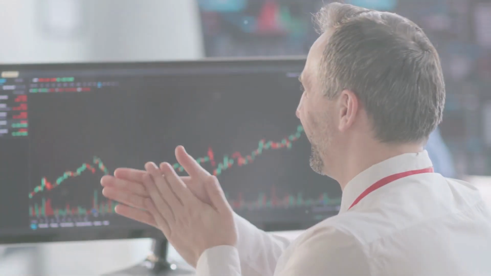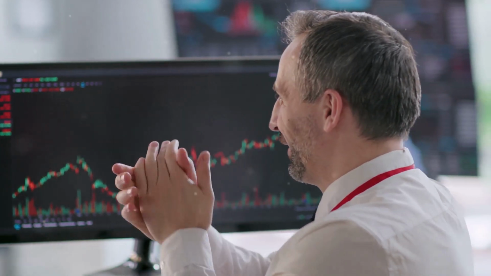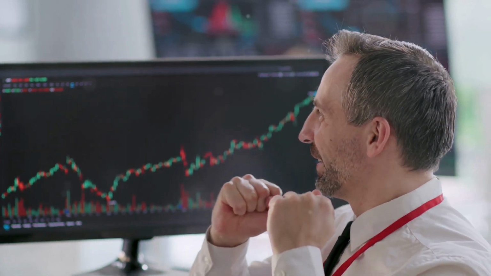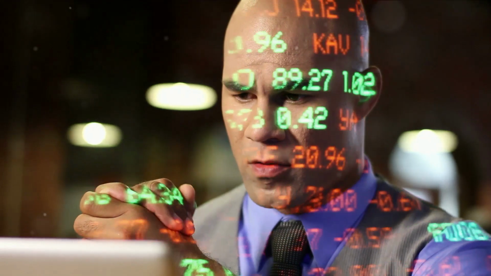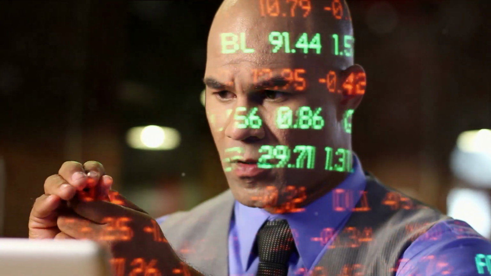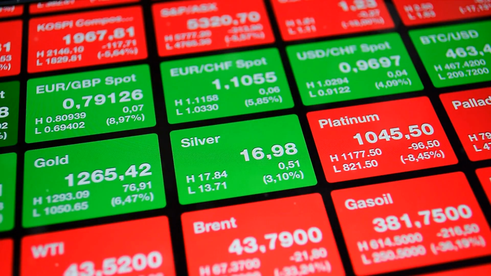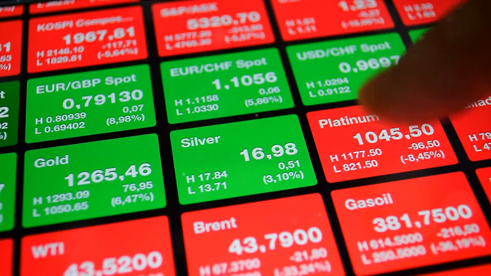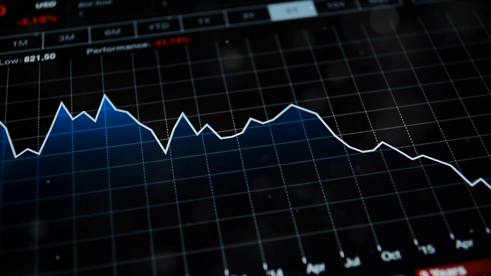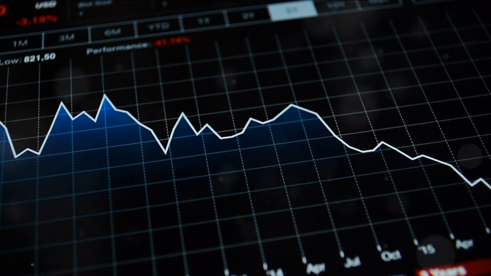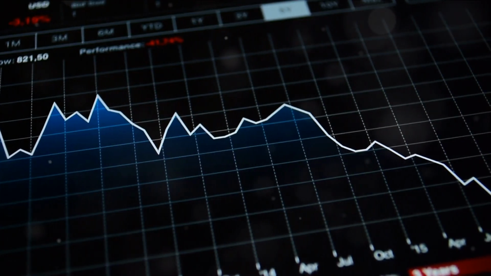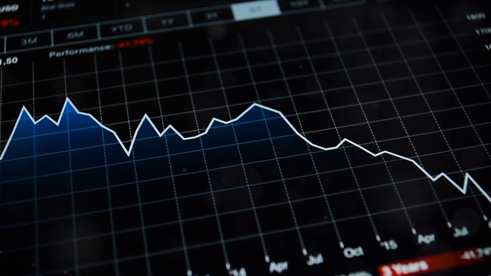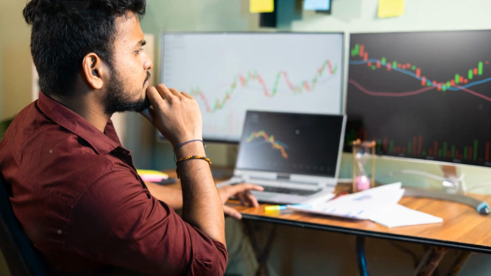Utilizing stop limit orders presents both advantages and limitations. One of the significant benefits of using this type of order is the control it offers. By setting your trigger and limit prices, you decide the minimum amount you're willing to accept for your shares. This level of control can be particularly beneficial in volatile markets, where prices can fluctuate rapidly. A well-placed stop limit order can help you manage potential losses by setting predefined selling conditions.